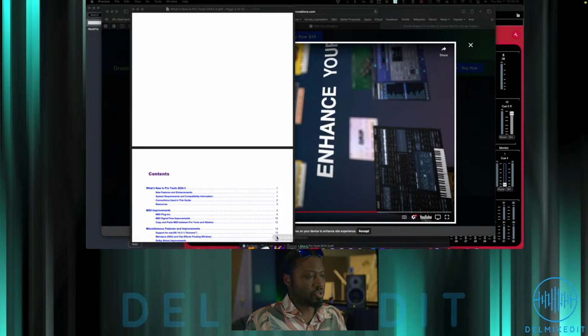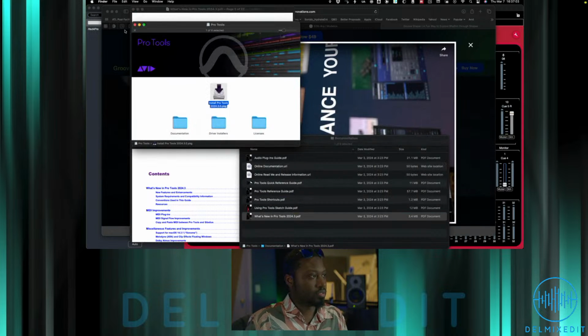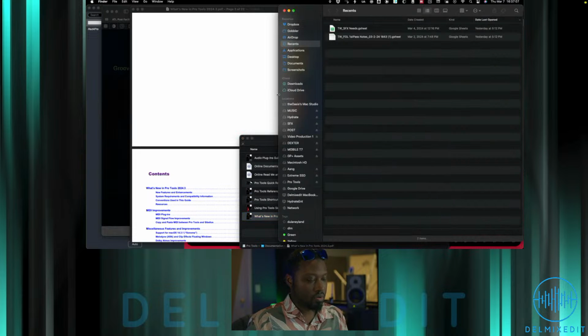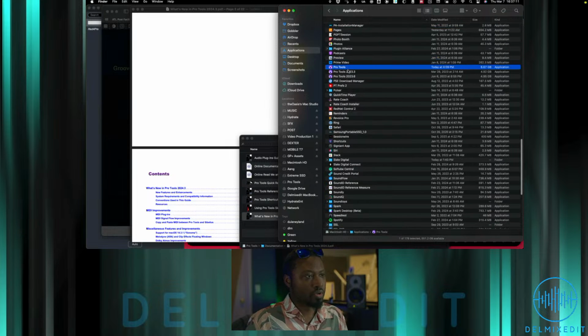But all you have to do, let me just show you that since we're talking about it. Go to your Finder, open up a new Finder window, Applications. You go to Pro Tools and you simply hit enter, which will allow you to rename that.